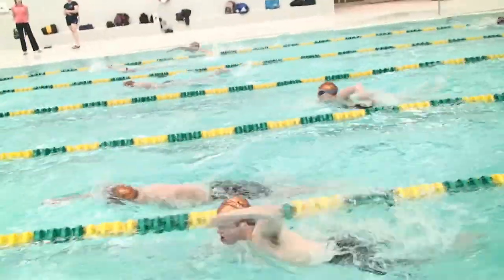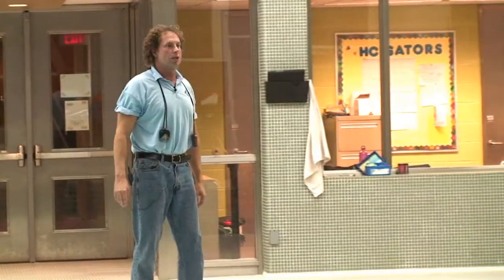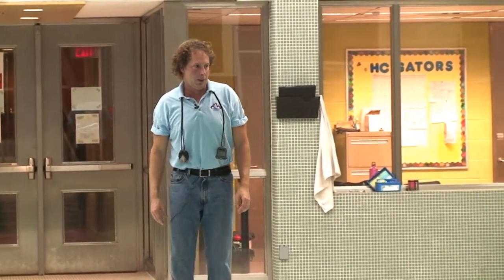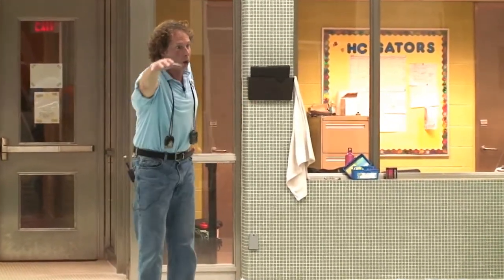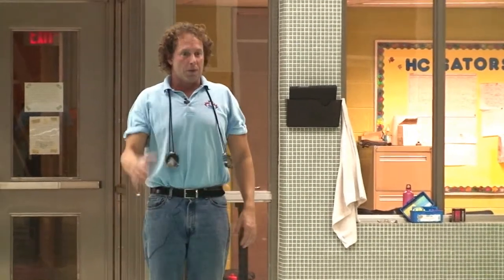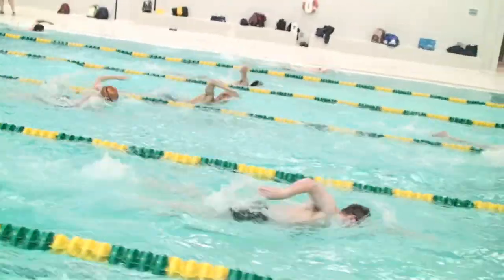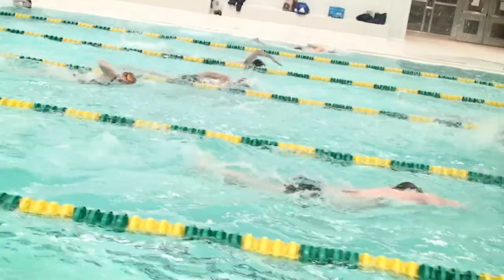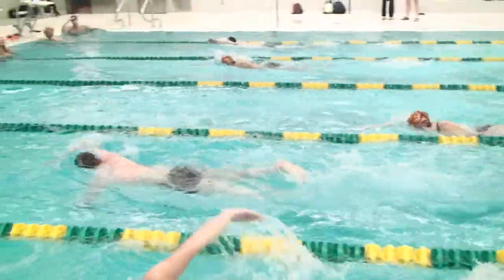Your shoulders are rotating your body. Remember, my belief is you don't swim from your hips. You swim when you reach forward and it rotates your hips and you pull from your core. Okay? So this is causing you to do that. Okay, because your core is rotating because you're above the water. And then when you go down, then you're coming into it. Pull from your core. Extend your shoulder forward and your hips will naturally rotate.